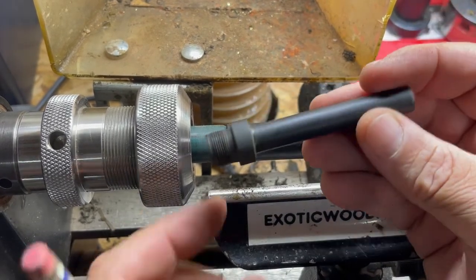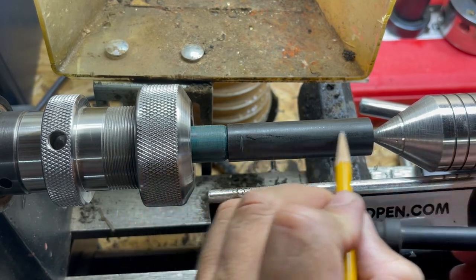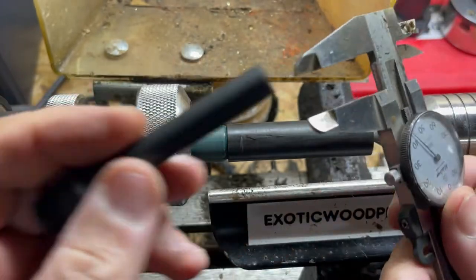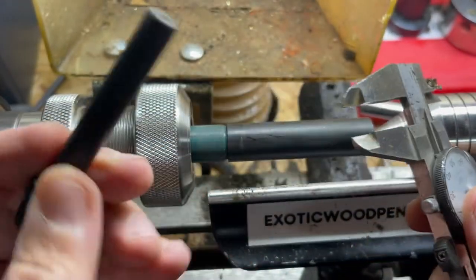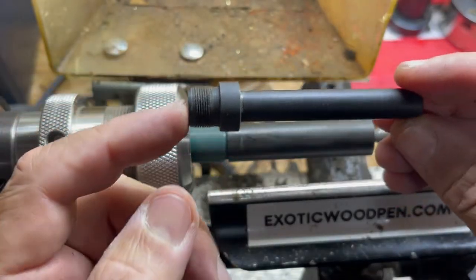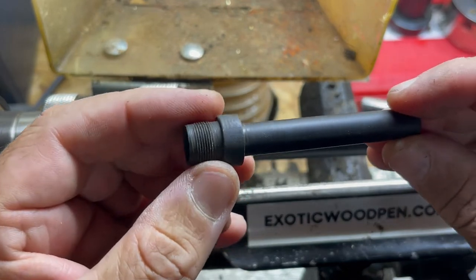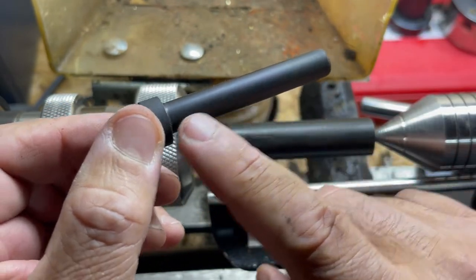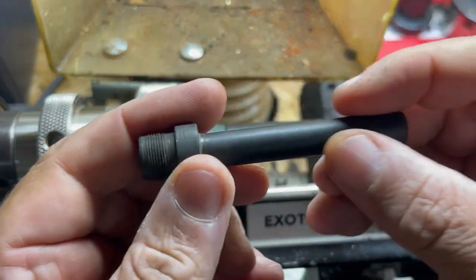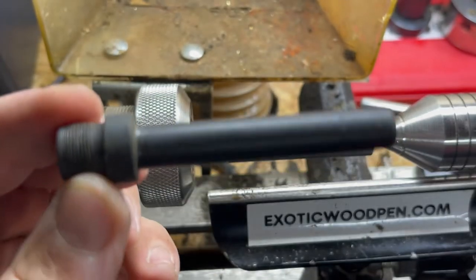I double-checked my measurements and I need a quarter of an inch from here to here, and then the rest of it we're going to turn down to 27/64ths, which is going to be the outside diameter. I'll take the calipers and mark that so I know this is the dimension we need to fit the inside of the blank. The good thing about having a set of these on hand is it's a quick grab. I'm going to put a piece of tape on it and write the dimensions on it so I know to grab a 27/64ths drill bit when I drill out the blank — it'll be quicker in the future.